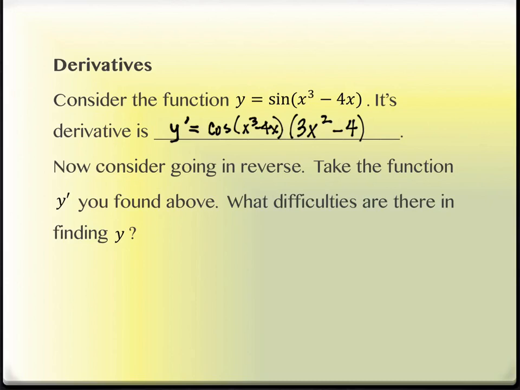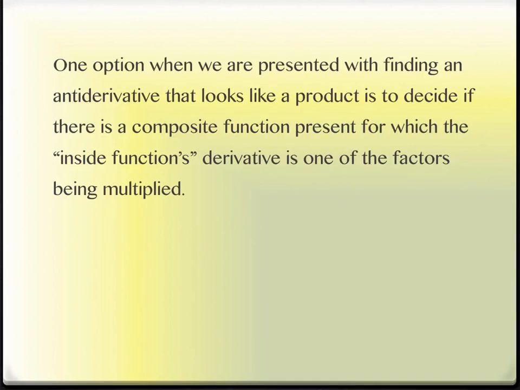So what we're going to do is work with functions that start out looking like the part that I just wrote down. It looks like a product, and we're going backwards into something that was actually a chain rule if you were taking the derivative of it to begin with. So one option when we are looking at functions that look like products is something called substitution, or integration by substitution. When it looks like the inside of a function is the other component of a product, that is the case when integration by substitution is a valuable tool.